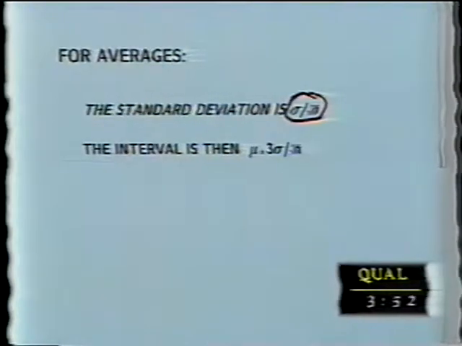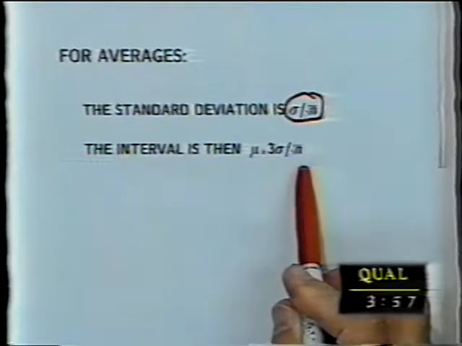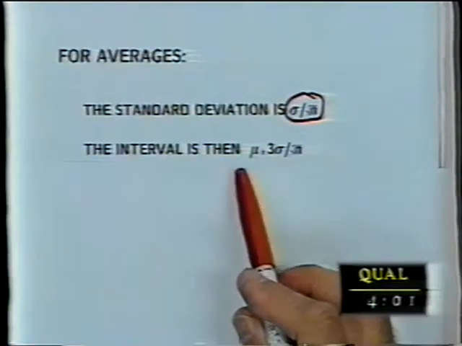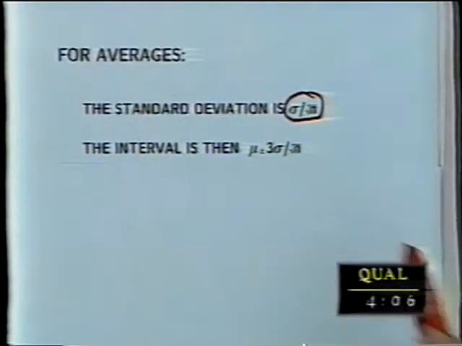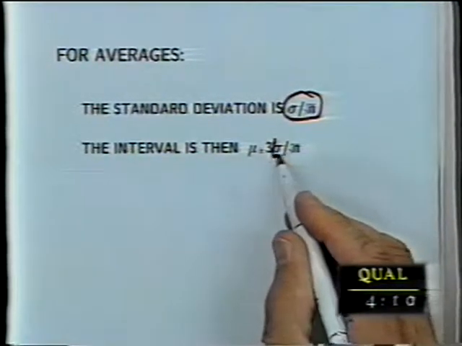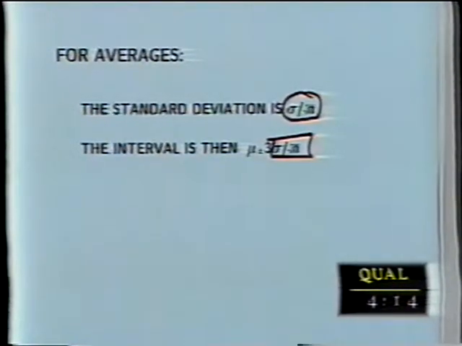So when I talk about the interval, I mean mu plus or minus 3 sigma over the square root of n. So I'm checking with x bar, the average for the day. I would use the 3 sigma over the square root of n limit. It's also called the 3 sigma limit, but we must be careful. Don't let the wording throw you. People will say the 3 sigma limit, but it's really the 3 sigma over the square root of n if you're dealing with averages.